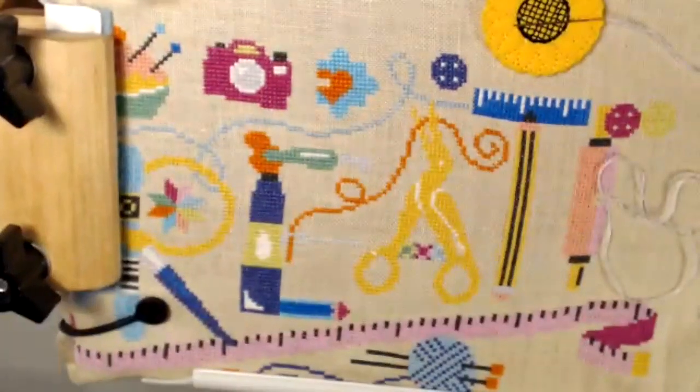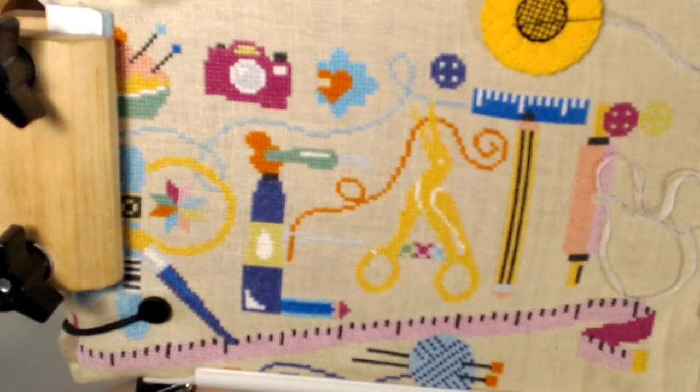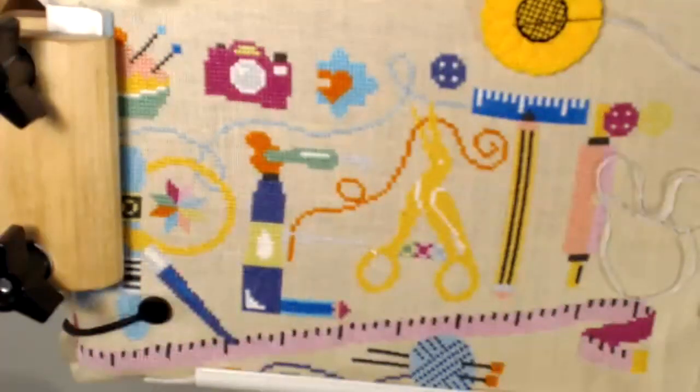I have a couple questions for very beginners like Robert. I know Michelle started with a printed one, stamped cross stitch. Stamped cross stitch is perfectly fine. It's nice. It's kind of like the diamond painting of the cross stitch world, because you're basically just putting the colors where it tells you. So when you're first starting and not sure if you're going to like it, is that the best thing to do? I know a couple people have already done it. It depends, honestly.